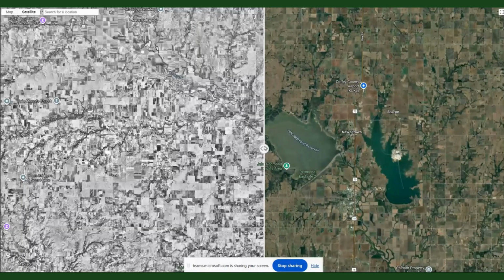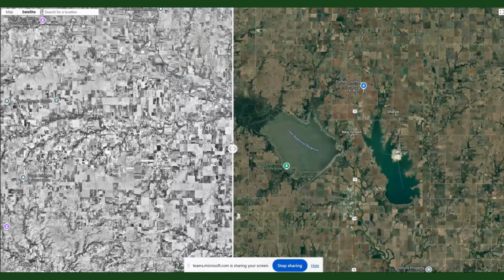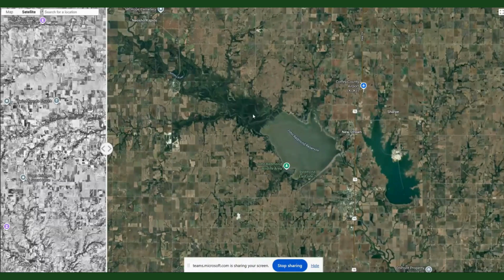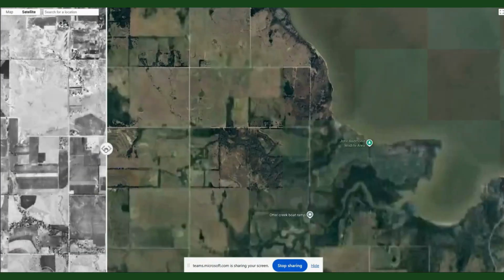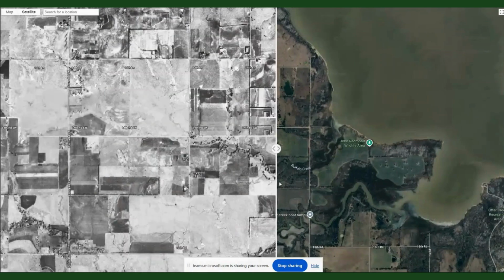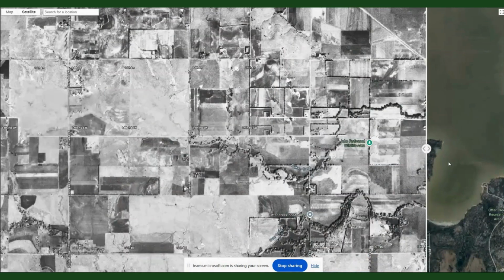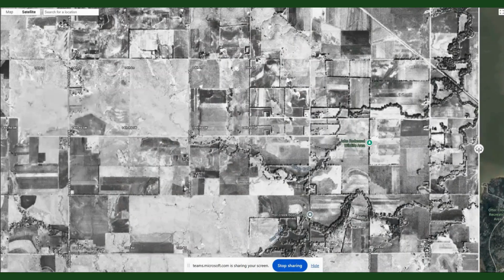But look on the upper end of this particular reservoir, the amount of woody expansion just because of the floodwater impact when this reservoir receives a lot of moisture, typically in the spring months, but sometimes in other times of the year. We get water back up in here, and then these saturated soils become a really good location for woody expansion to occur. Again, I can zoom into some of these areas and really see how they have changed more drastically than maybe at that really zoomed out view.